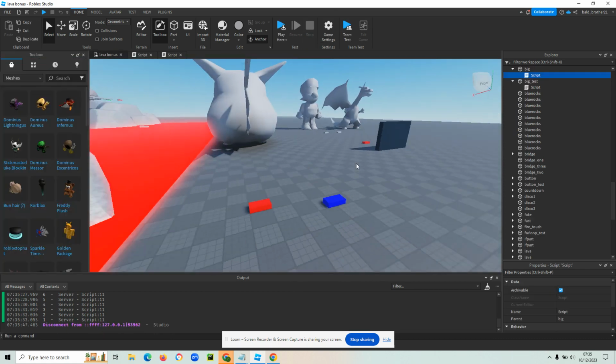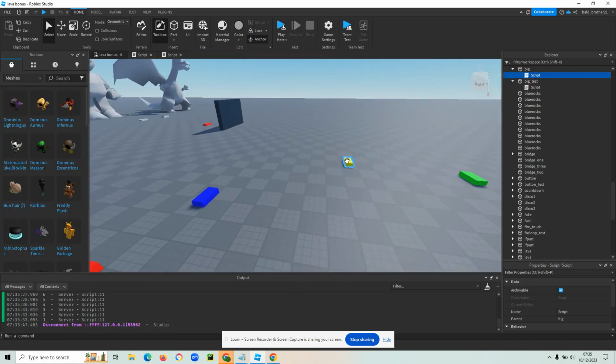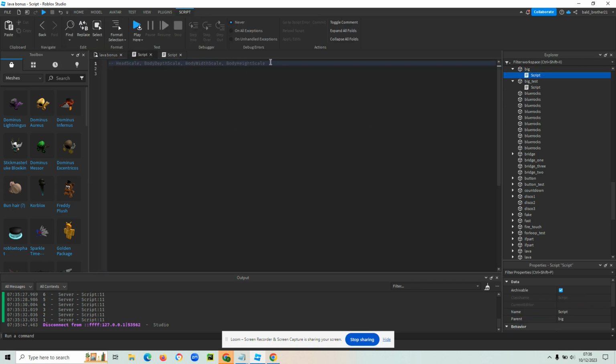Now, it may come as no surprise to you that this is going to be checking for a humanoid. So what you're going to have to do is add your button, add a script, and then the first thing you're going to be doing here is checking to see if what is touching it is a humanoid. So no copy and paste, build it out by hand, and then we'll take it from there.